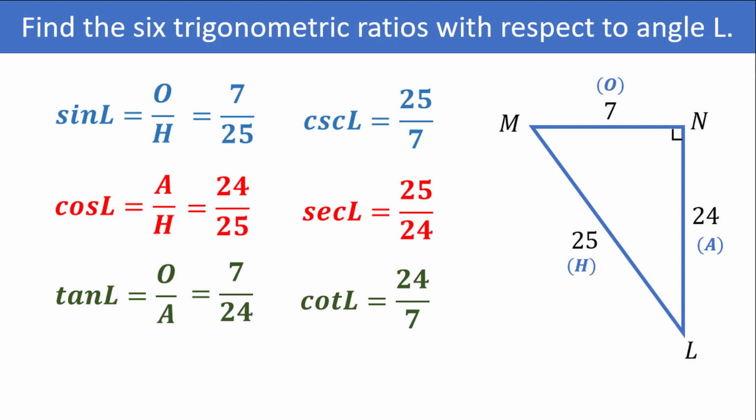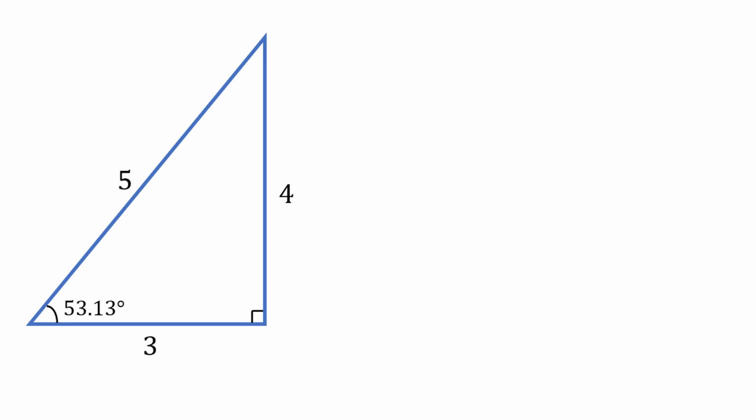There's one more thing that I want to mention about the trigonometric ratios, and that is to emphasize that they truly are ratios, and for any given angle, the ratios will be the same, even if the side lengths of the triangle change. To help explain what I mean, consider this triangle.